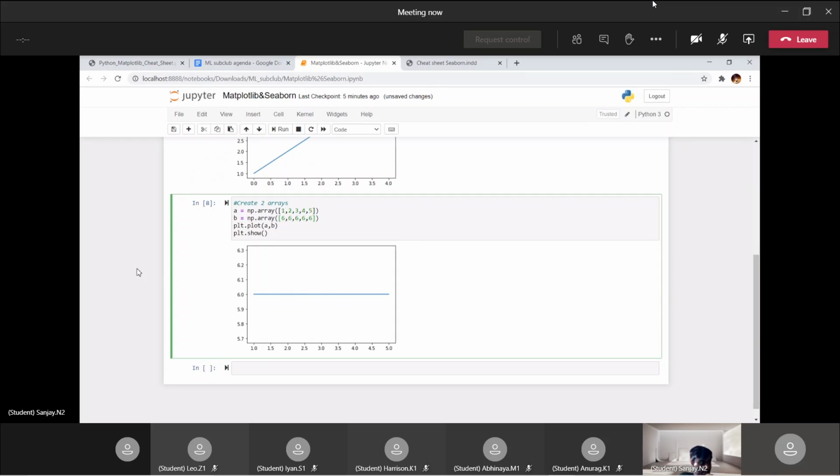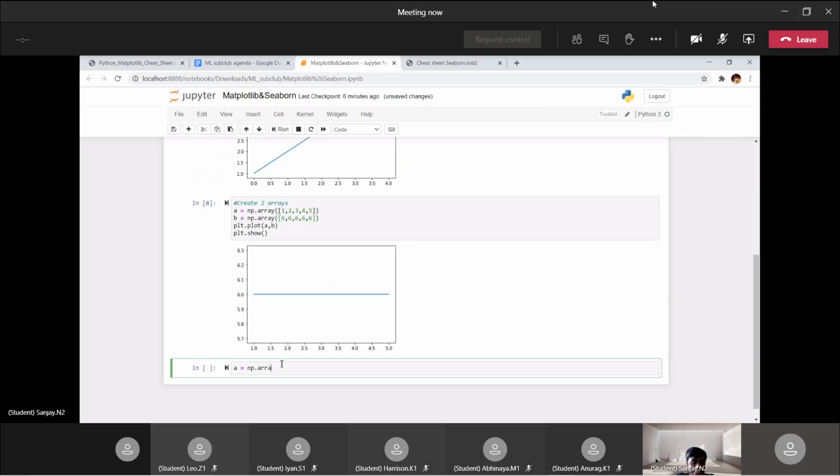So now let's make a more complex plot. Let's make a plot where we have 3 lines in the plot, and then we have a figure legend and stuff. So that's a more complex plot. So let's make that.